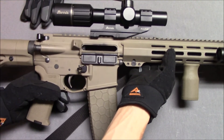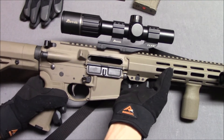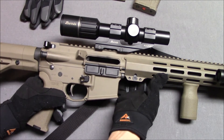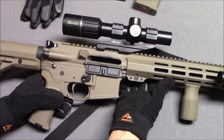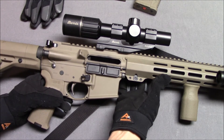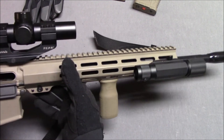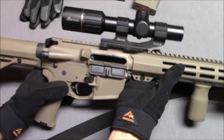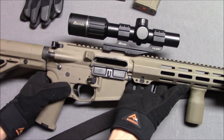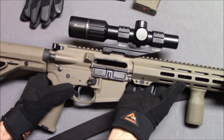I just think that looks super handsome — I love that. I love the FDE coloration. I think that's going to do it: I think it's accurate, reliable, and durable. I have about 1,000 rounds through it so far. I took it to a rifle course and it performed as well as could be expected. Prices have gone up since I bought mine — it's unfortunate. They seem to be retailing for about $1,200 in stores, and I think that's probably about right given what most people are charging for similar products.